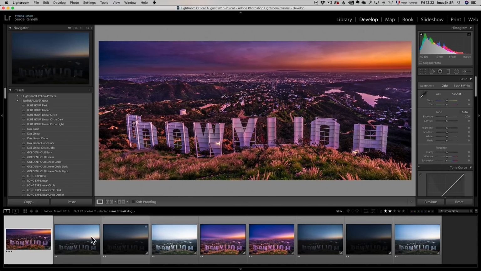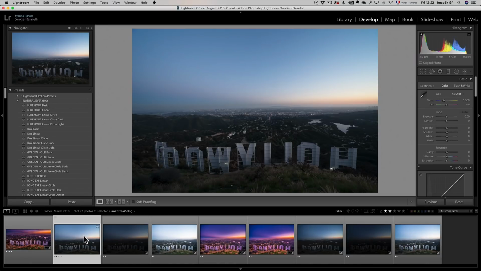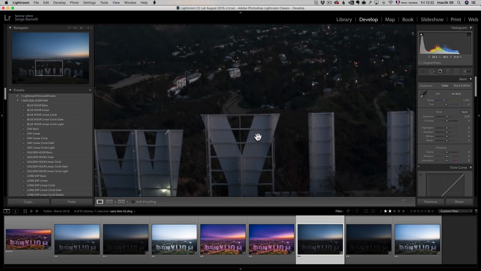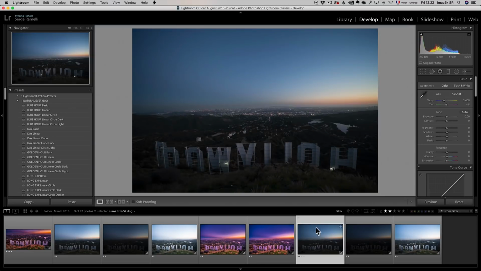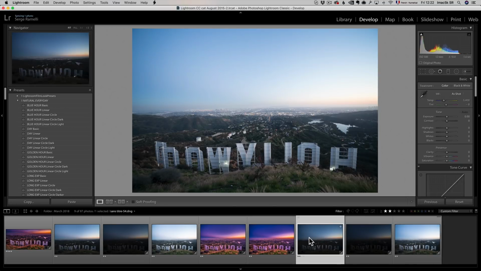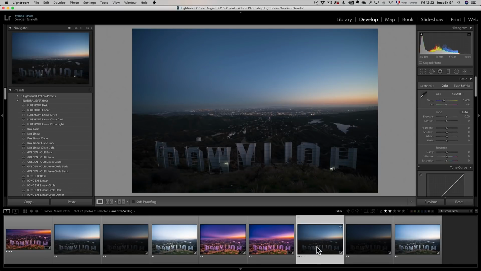So I did a few tries. I remember in the video I said I was gonna use maybe an exposure from early on because I wanted to get the letters pretty lit. And then when it gets a little later, I was afraid that the letters would be too dark. But in fact, to make things simple, I'm only gonna use this HDR set, which is from the latest one, a bit later at night, because with the HDR it actually turned out all right.